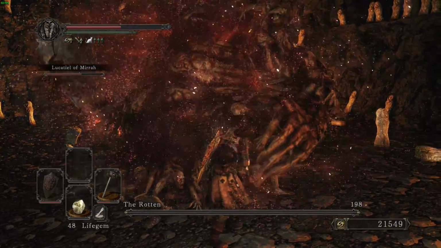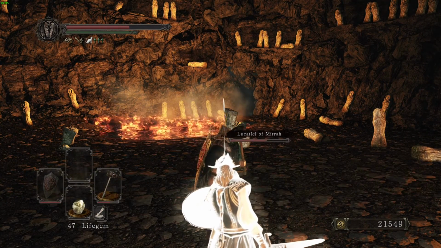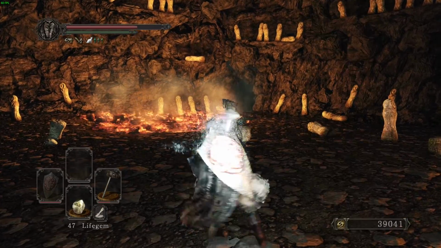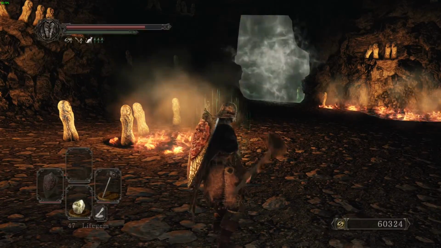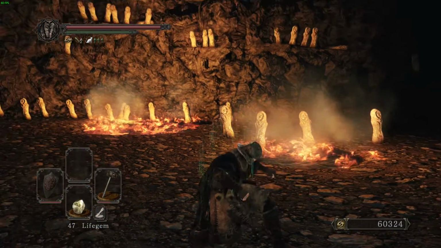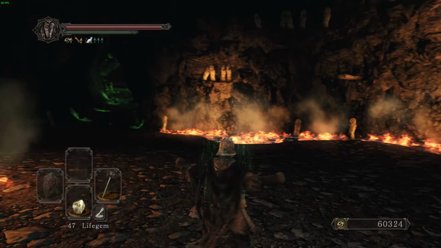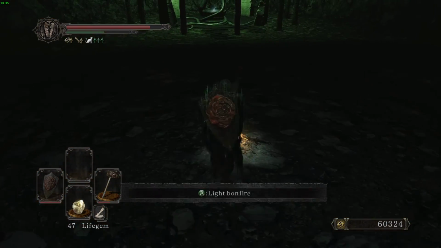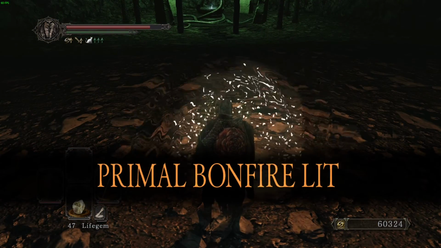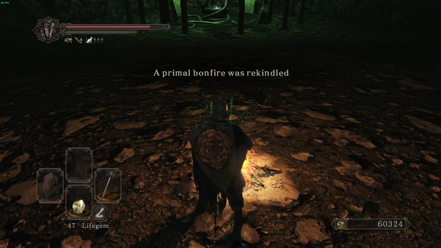There you go, that's us beating the Rotten. Me and Lucatiel survived. That's the important part for me. Like I said, we get the soul of the Rotten and we continue through this area. Do a little war cry and celebration. You guys understand, right? And so we light another primal bonfire and we just teleport back home to Majula.